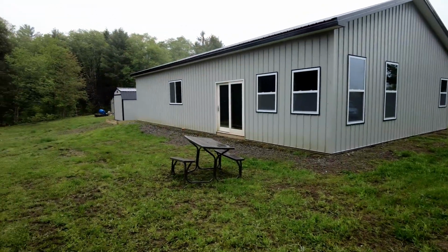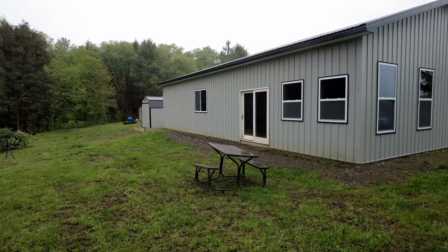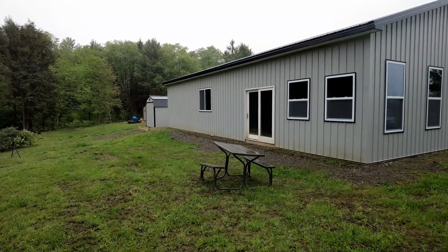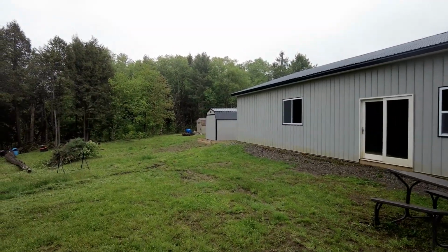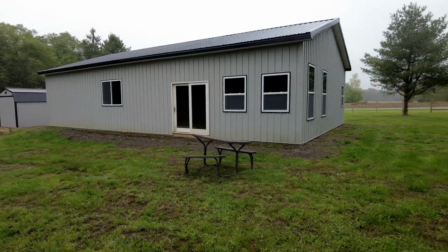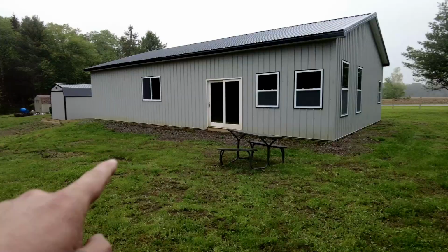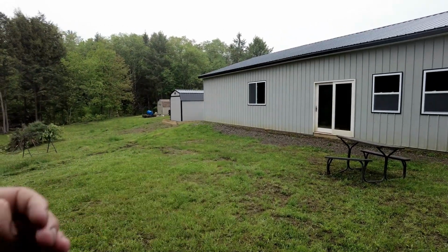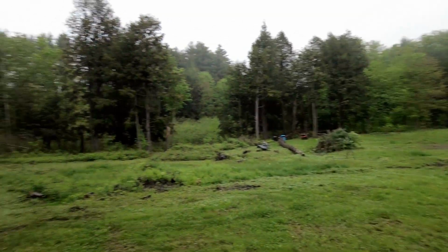You can see if I spin around, it's right next to the back of the house. Pay no attention to that picnic table. That thing got destroyed the last time we had a big snowstorm. And then from here, you can see the back of the powerhouse. So it's all coming together. What I would like you to imagine is a big deck spanning the back of the house from one corner to another and coming out a certain distance. And then that would give us the opportunity to overlook our kingdom.